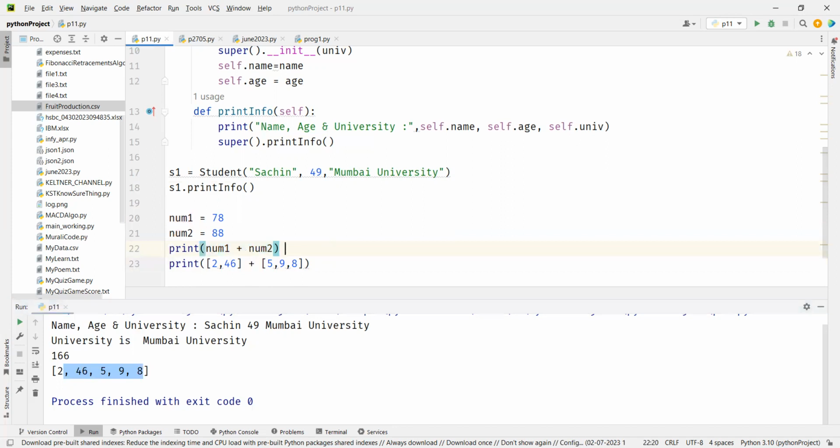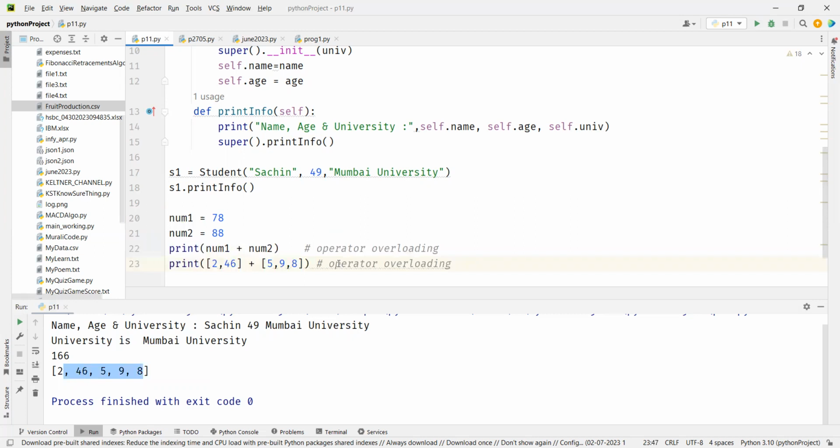This is an example of what we call operator overloading. That means you have one operator performing multiple work. Overloaded means you are doing more than what you could.